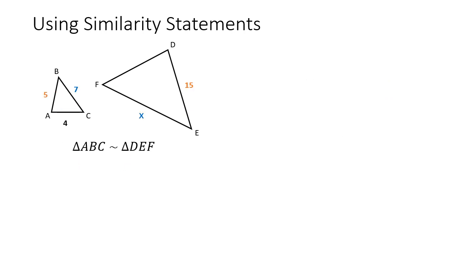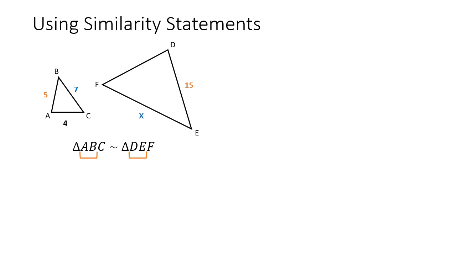Now to use it for sides, it's a little bit more complicated, but again, if we can pick out the corresponding parts using that similarity statement, again, remember that order matters there, we can figure out what we have to work with here. So you'll notice in that triangle ABC that we've got the measure of all the sides there, and we're going to be trying to solve for this measure of E to F, which we've labeled as x. So we have to look and see what we've got.